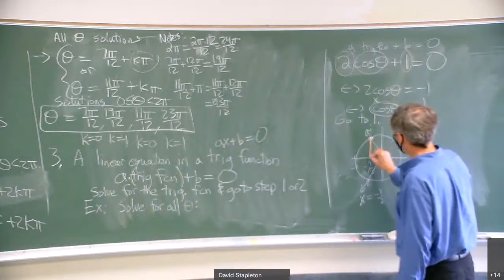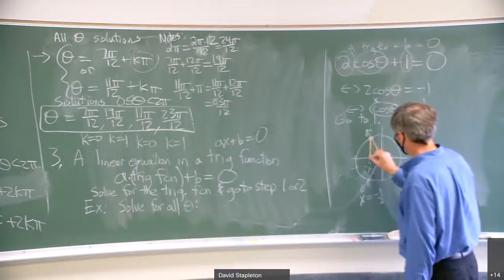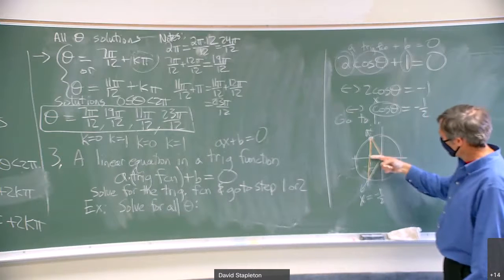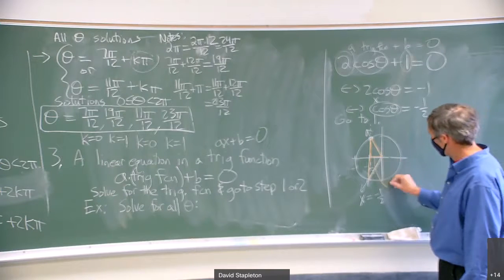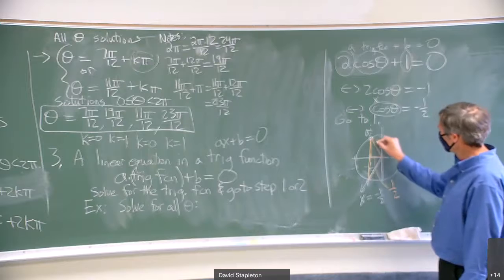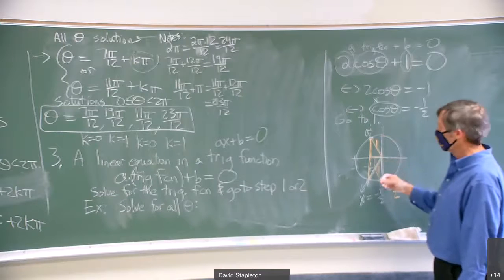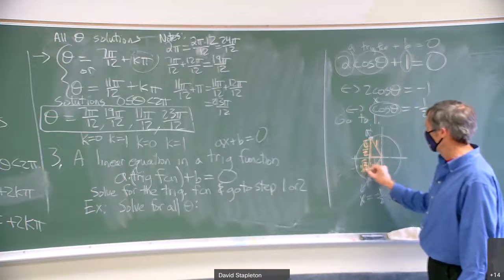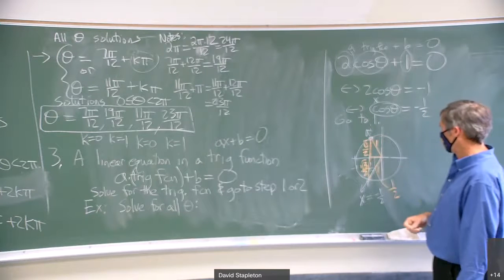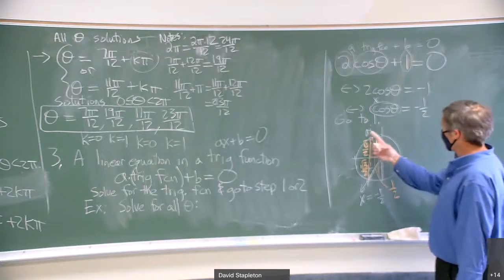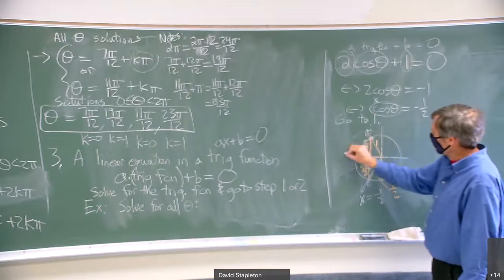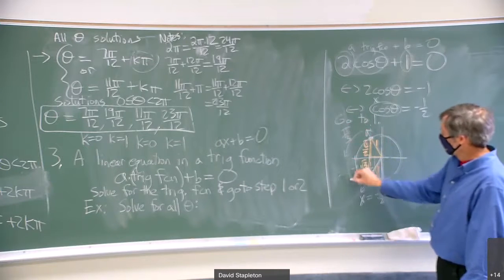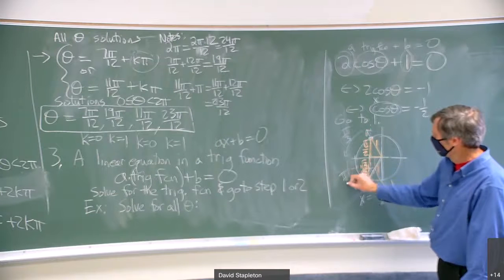If I complete the reference triangles, I know that this is going to x equals minus 1/2, so the length of the side must be plus 1/2. It's a unit circle, so this side is 1, the last side must be square root of 3 over 2, as a Pythagorean theorem or memorization. That means that this is a pi over 3 or 60-degree angle. Same with this one, they're always congruent.